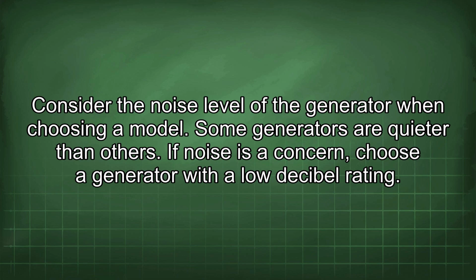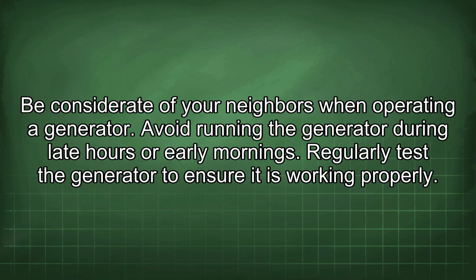Consider the noise level of the generator when choosing a model. Some generators are quieter than others. If noise is a concern, choose a generator with a low decibel rating. Be considerate of your neighbors when operating a generator. Avoid running the generator during late hours or early mornings.